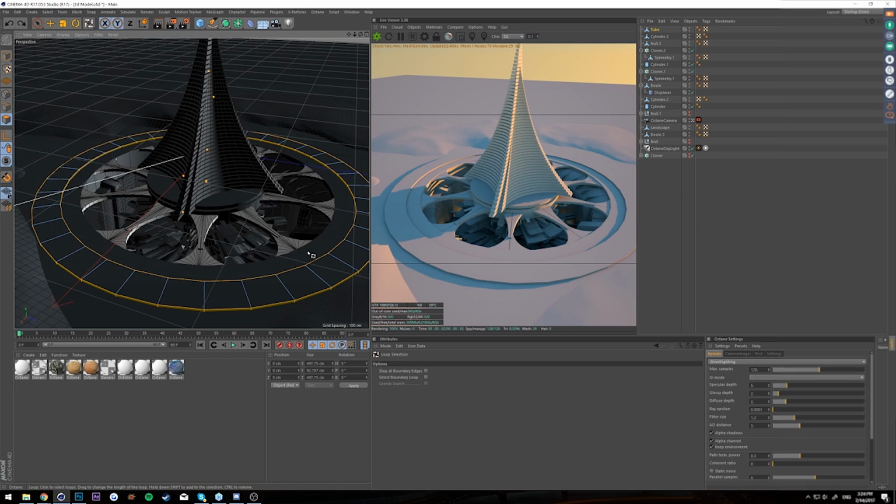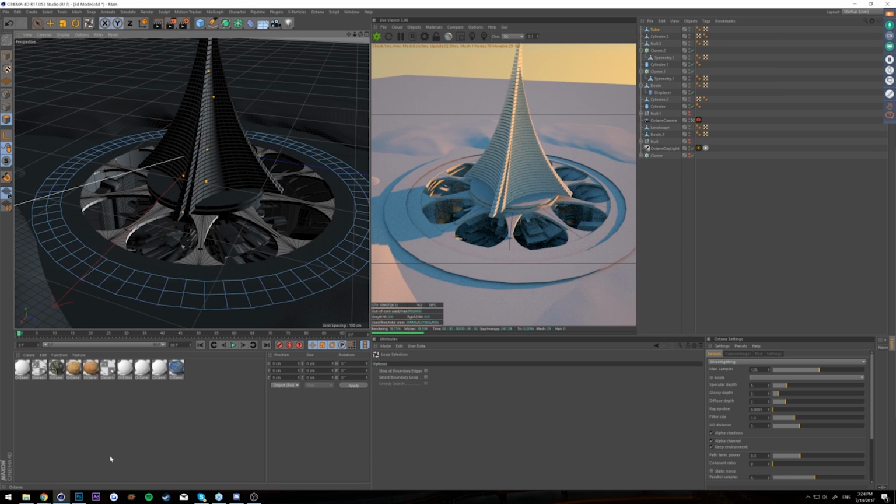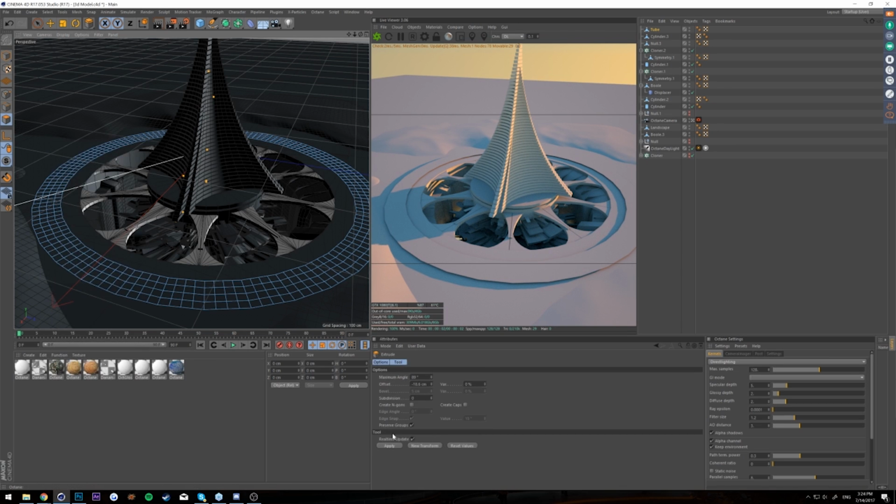So, all right, I've done that, and then let's delete it, and then let's subdivide it. So right-click and press subdivide over here. And let's do it again, but now by pressing the hotkey, because that's a little bit easier. And then we go to extrude, and then it's another fun tool of Cinema 4D, which is super easy to learn. Because extrude, of course, it extrudes your geometry. It like pulls your shapes outwards.